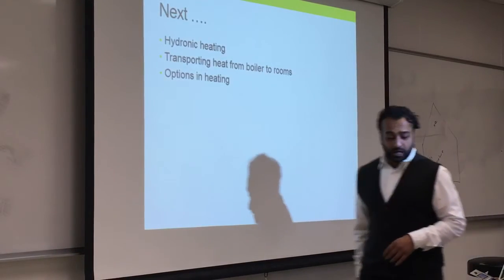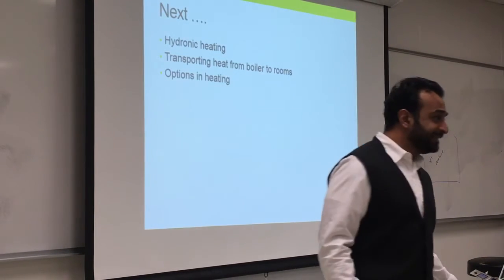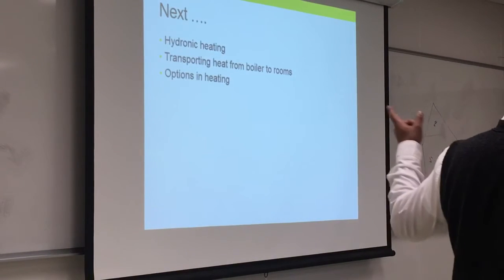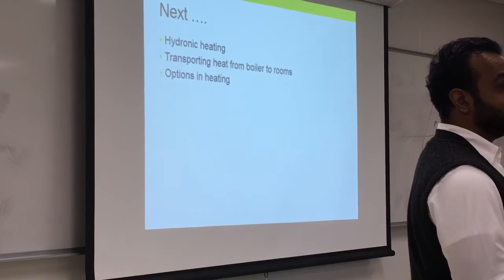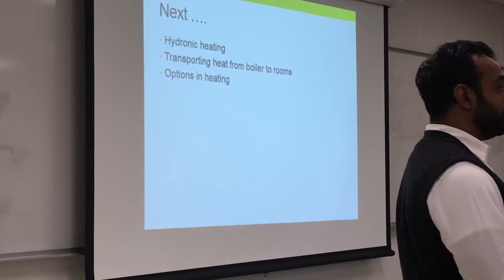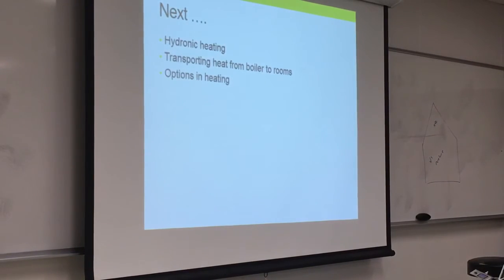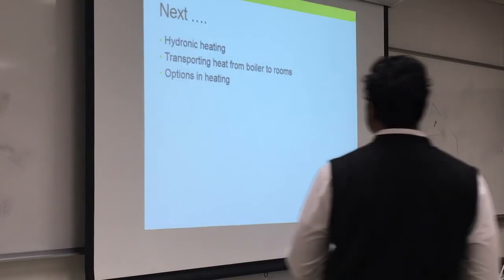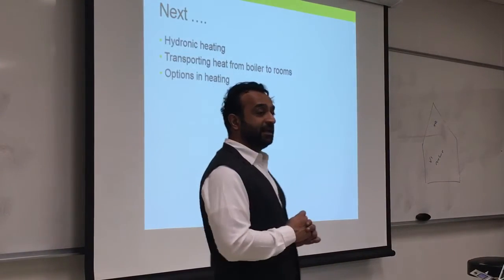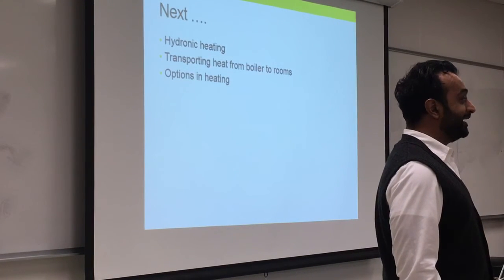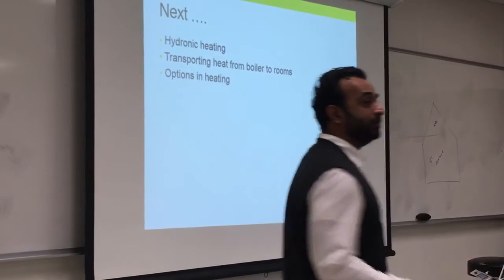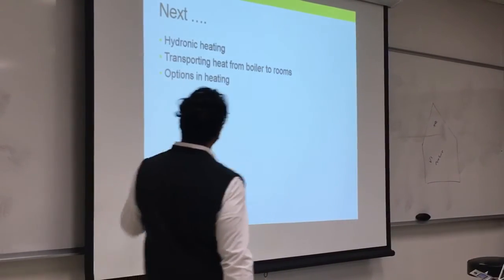So the next thing that we'll do next semester in advanced heat system design is hydronic heating, which is very common, very popular. Most of the heat in New England is hydronic heating, which means either steam or water. It goes with the piping sizing, radiator sizing, pumps, expansion tanks, requirements for valves. We will size all that. Piping layout. Again, I'm not saying that you're going to be able to graduate and just go and install it, but at least you have an idea. You can do some calculation and know how these things are calculated. You're a pro right out of the classroom.